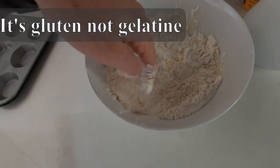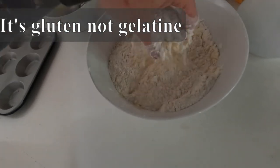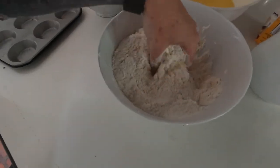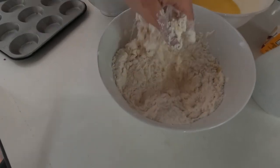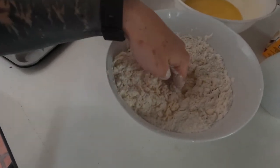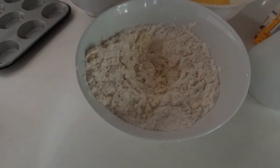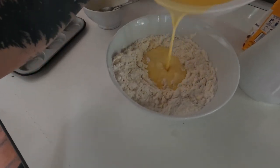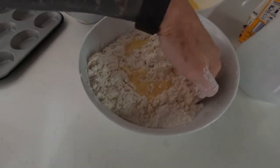trying not to over mix, because the gluten in the scone, you don't want it to be over mixed, otherwise you get big holes in it. So you just mix until it's quite mixed, and then you make another space in the middle like this, adding some more of your wet ingredients, and we don't worry about mess or about hands in the scones. It's all part of the fun.